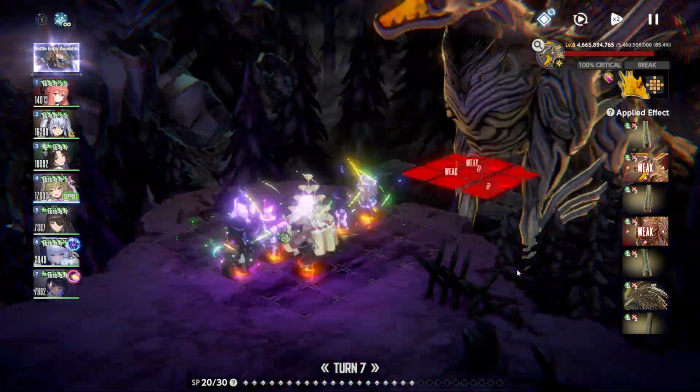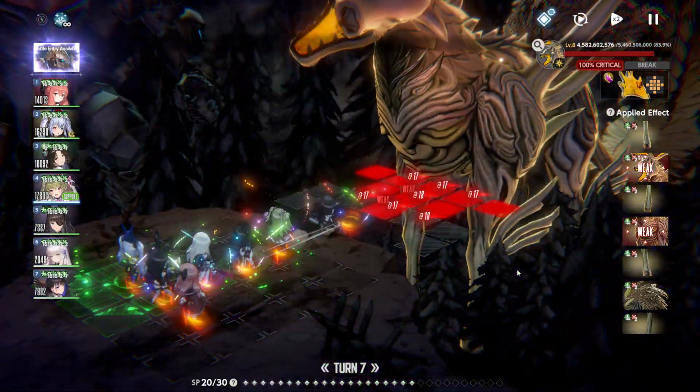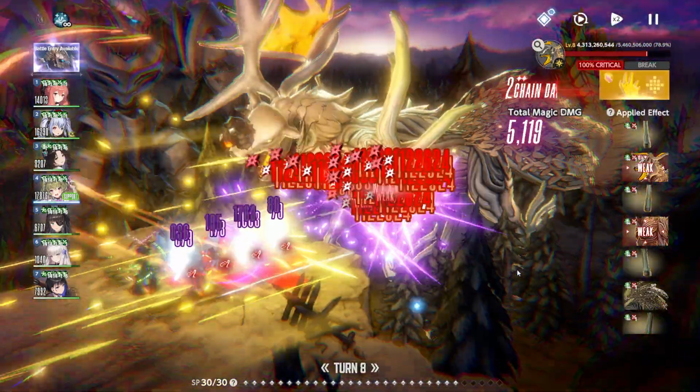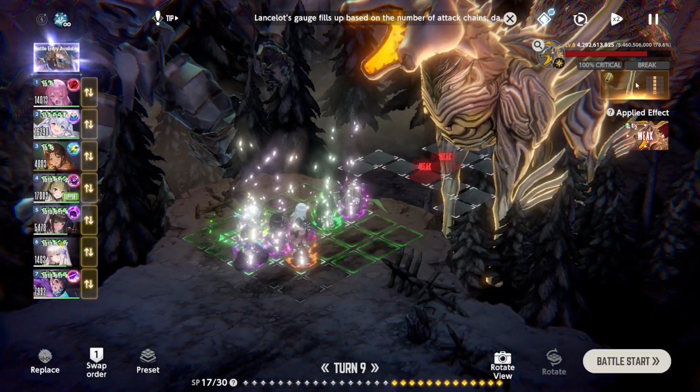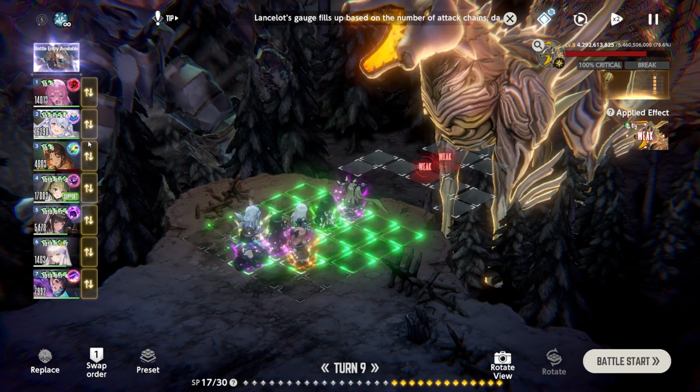Yeah, again, feel free to use your Diana's 1 SP, if you are struggling. Okay, 230 million, not bad. Ooh, counter. Okay, now as you can see, the next one, turn 9.